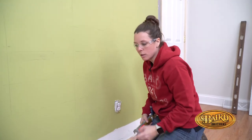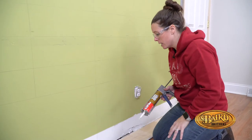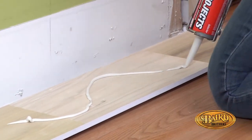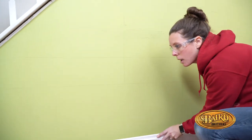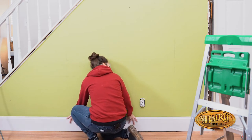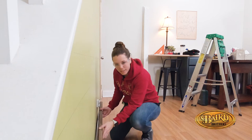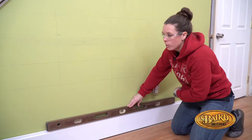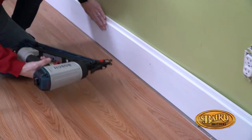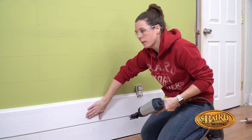Some people just choose to nail their boards to the studs. We're also going to put some liquid nails on it — just a simple line, nothing major. That's going to give it the extra insurance it needs. It doesn't need much. Get this first board in place. Always a good idea to continue to check for level running horizontally with your boards throughout your project. I'm going to make sure I do two nails, one more towards the top and one more towards the bottom, just to get a more even nailing in the stud.